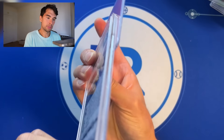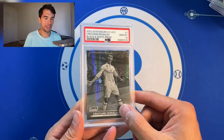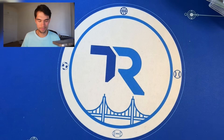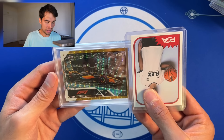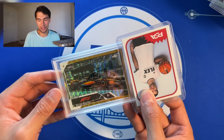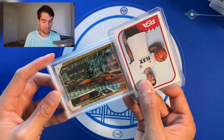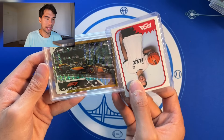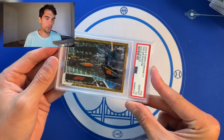Ronaldo black white prism out of 350, PSA 10. There we go. Oscar Piastri rookie gold wave — I'm high on Piastri. You want my hot take? I think he's better than Lando Norris. You heard it here first. I think he's better than Russell, might even be better than Leclerc. This dude's the real deal, man. And we got a PSA 10 on the rookie. That's a nice one, maybe even hold on to this one.